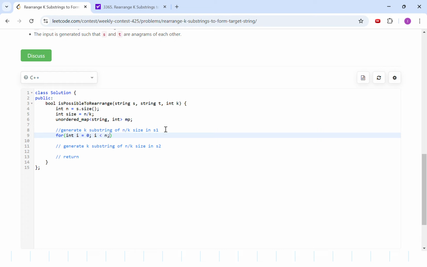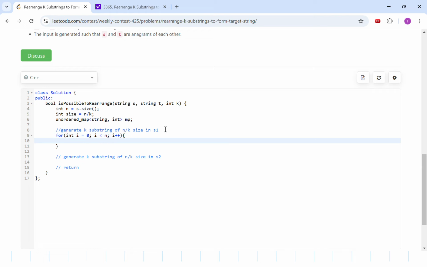Now for generating the substrings, we'll run a loop from i equals 0 till the length of the string, and we will have a temporary string where we extract the substring using s dot substr. This is a function to extract the substring. We have to give the starting index followed by the size, how long we want the string.